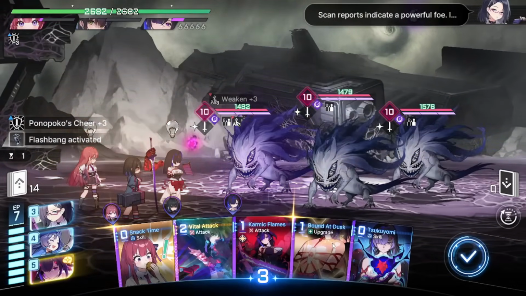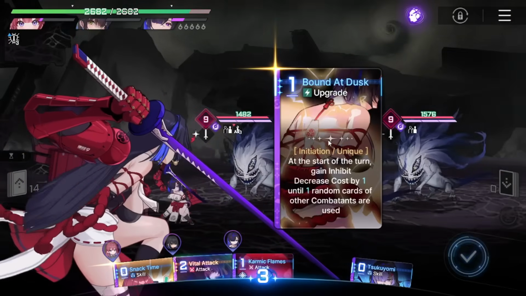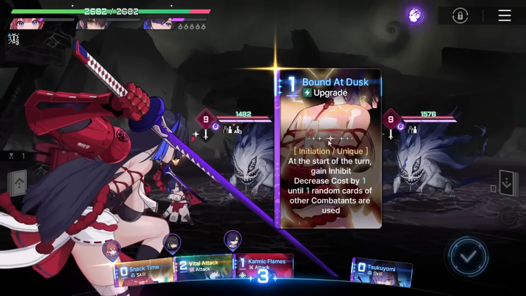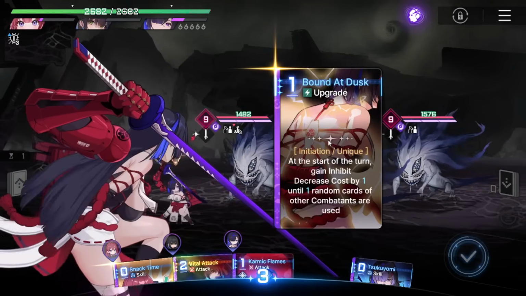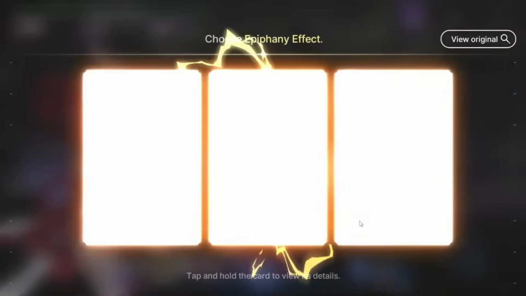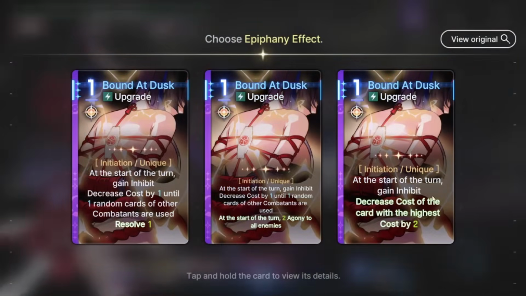Okay, so it looks like we actually have to play this one out, but let's see. At the start of the turn, gain inhibit. Okay, I'm gonna be honest, it reads really weird because there's that indent, not parentheses, the paragraph starting. So it just feels like it doesn't mean at the start of the turn, right? That's probably why I thought it, but it does work at the start of the turn. Ooh. Agony to all enemies. That's actually pretty good.